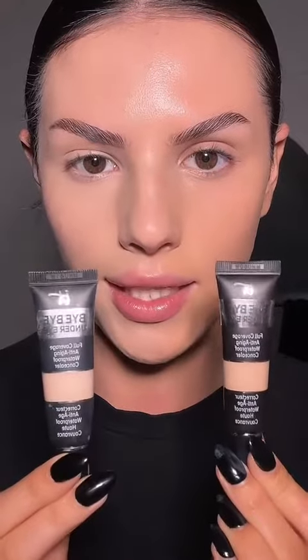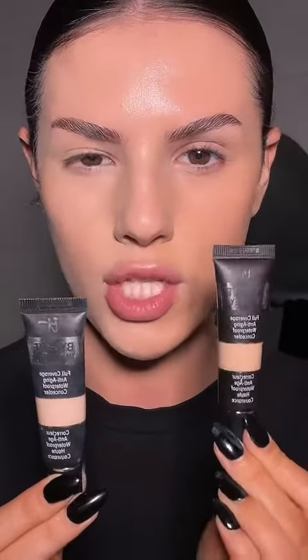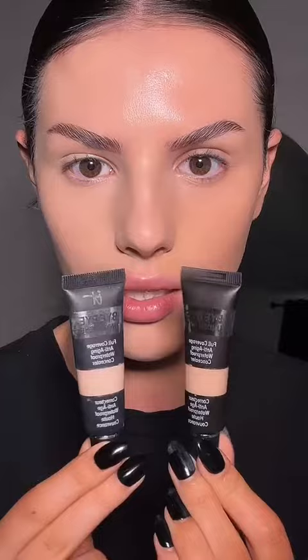Let's move on to concealer. On the Temu side we have the IT Cosmetics knockoff — the resemblance is actually uncanny, like everything is the same, this one's just a little bit bigger. The real one is definitely much thicker. This is a $4 concealer compared to the $30 one. My under eyes so far look exactly the same. Go to part two to see the final look!